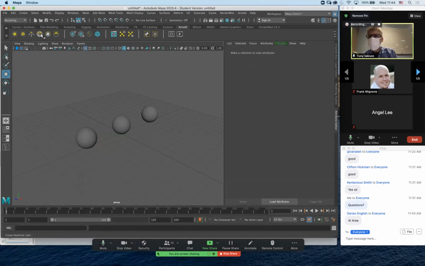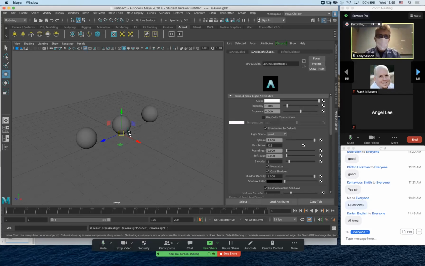I've got it turned on and I'm screen sharing, and I'm also using an external monitor. Oh, there it is. Now it decided. See, Maya hates people. Maya hates humans. So there is my area light.